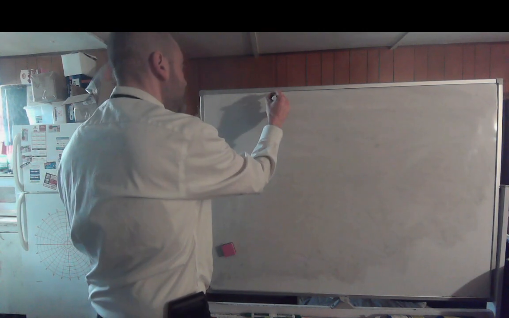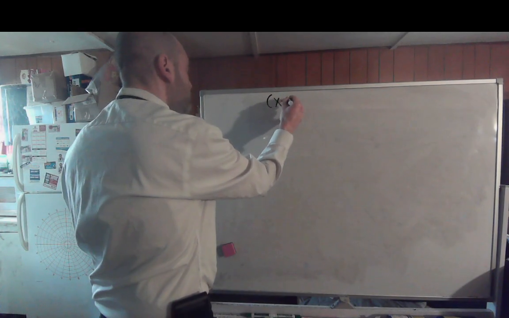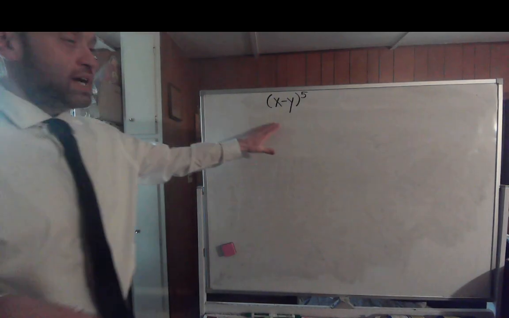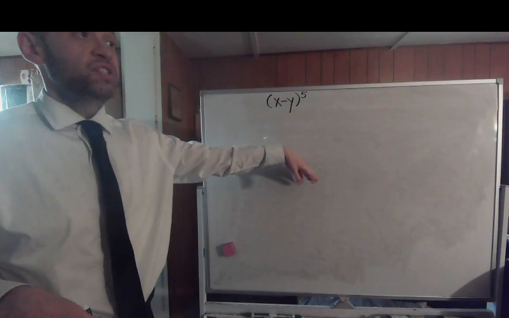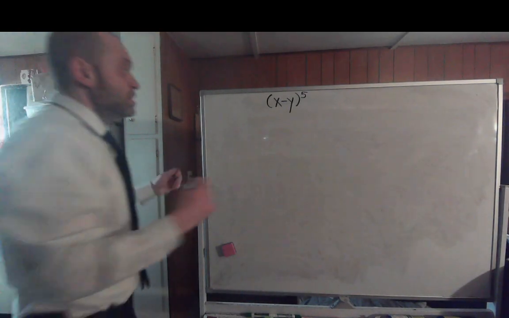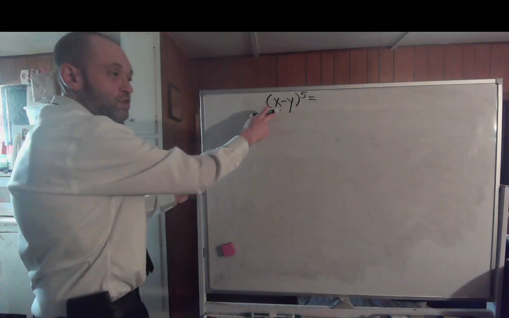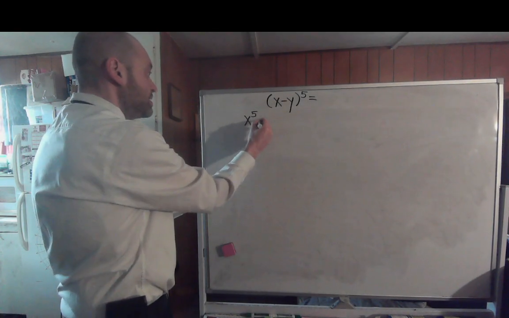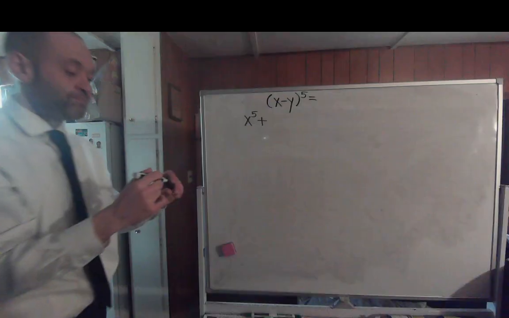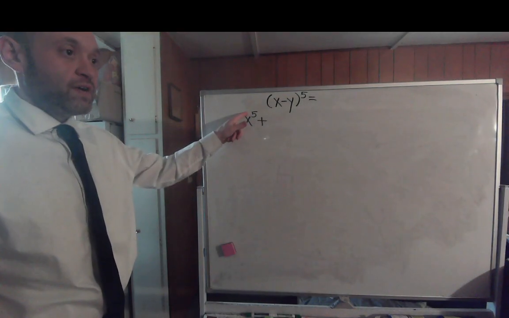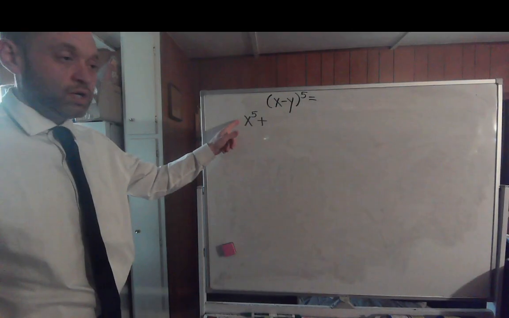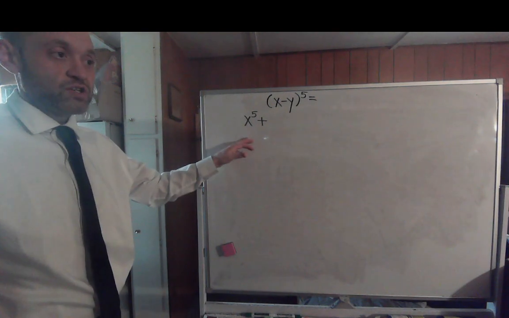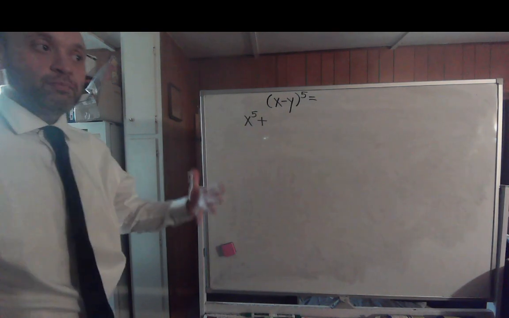Let's do x minus y raised to the 5th power. So we have x minus y, that quantity is raised to the 5th power. So again, take your very first term, that x, you'll raise that to the 5th power. You'll start there. Now, to get your next term, you're going to bring down that power of 5, multiply it by the coefficient of 1, which is 5, and then divide it by the current term you're on, which is 1. So 5 divided by 1 is 5.